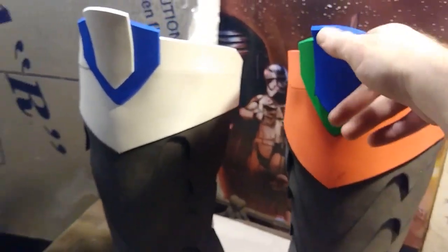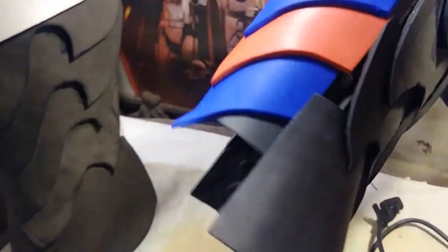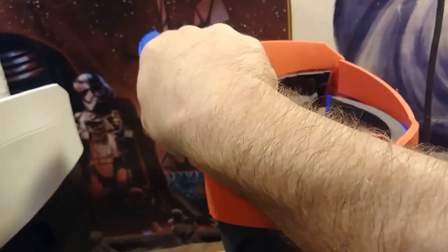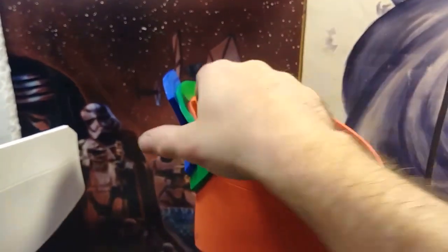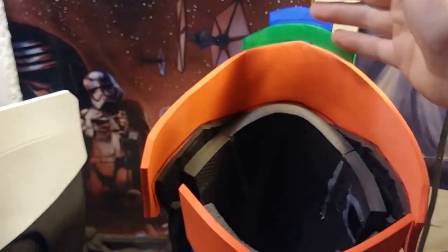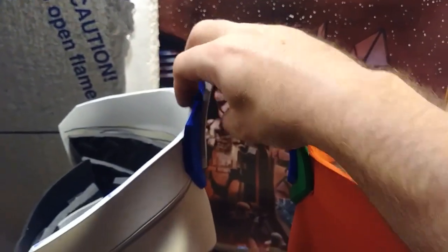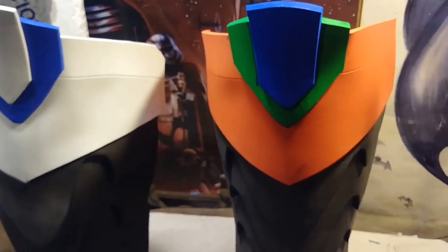So I have put all the panels on the back here, all 6, and the very bottom of it I heated and curved out, and then I heated and curved the front of this. And if you've watched my other videos, you have a Predator upper thigh leg piece that I made a few videos back in the series, and I had to try that on with this to make sure that when I walked it wasn't going to catch on any of this, which of course it did. But by heating and bending this out, and I of course had to do this one as well, it took it right out of the line whenever I walked so that it didn't catch anymore.